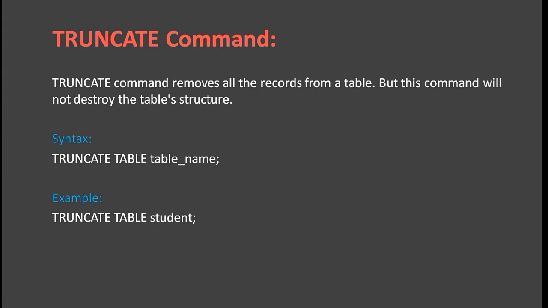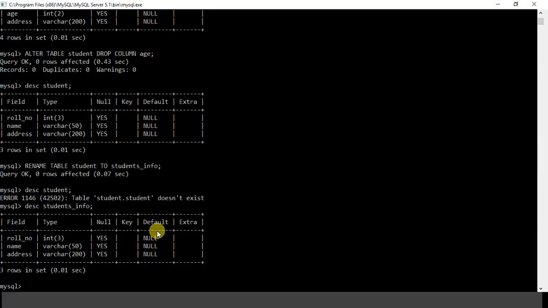We can also use the drop table command to delete the complete table, but it would remove the complete table structure from the database, and you would need to recreate this table once again if you wish to store some data. Let us see this in MySQL. Right now the table is empty. We can check this with the command select star from students.